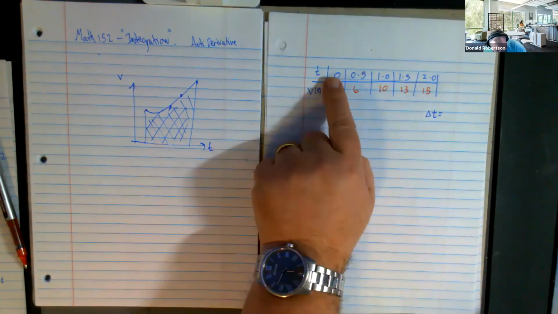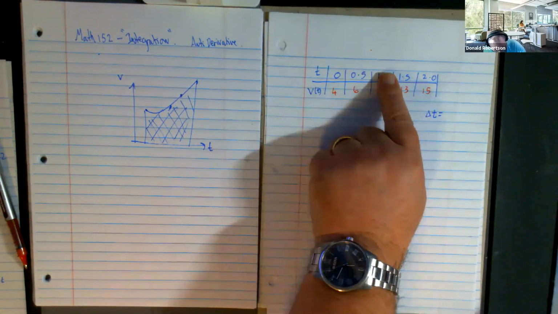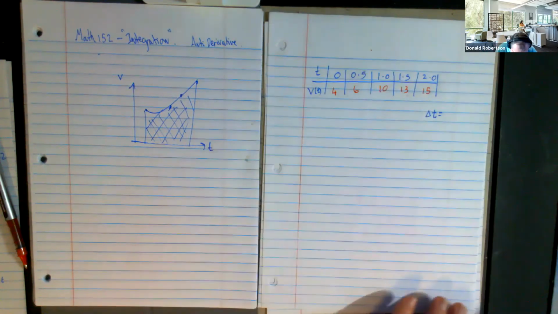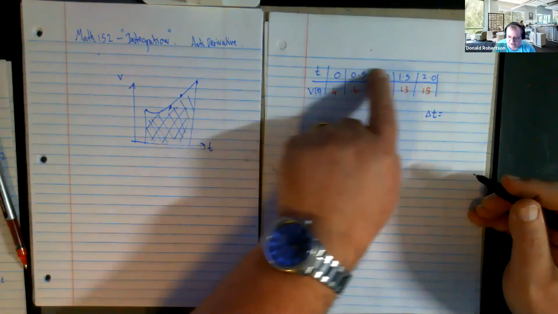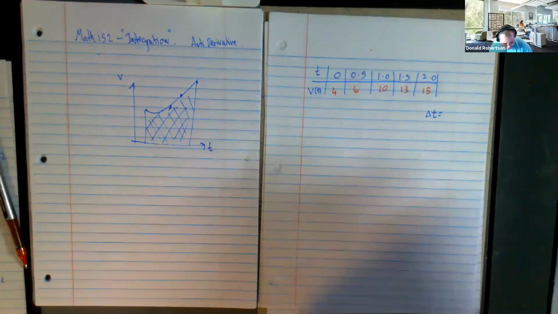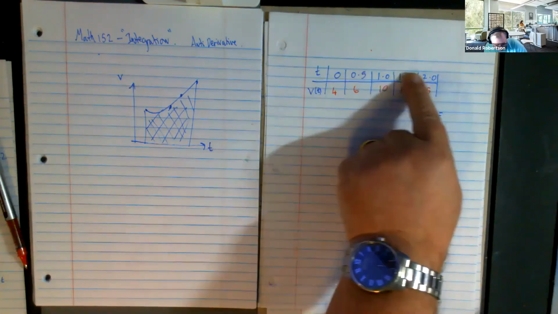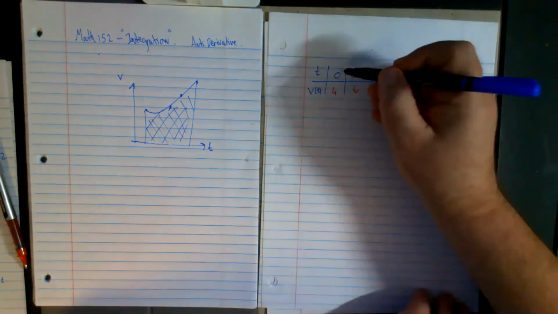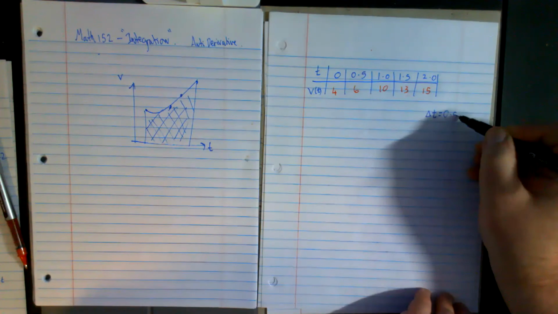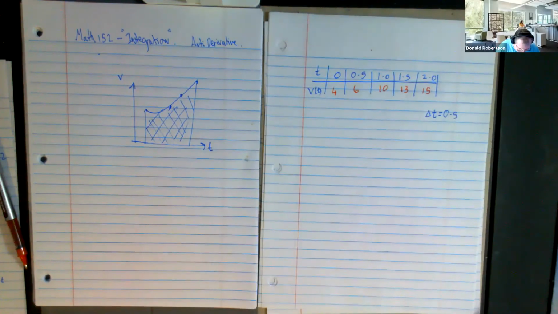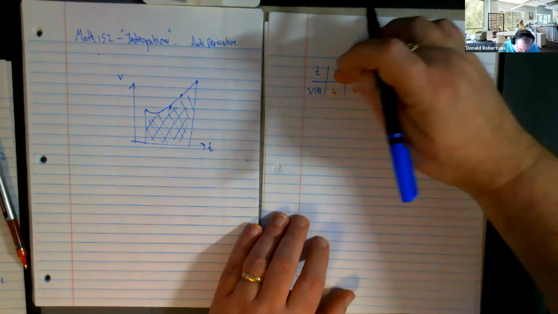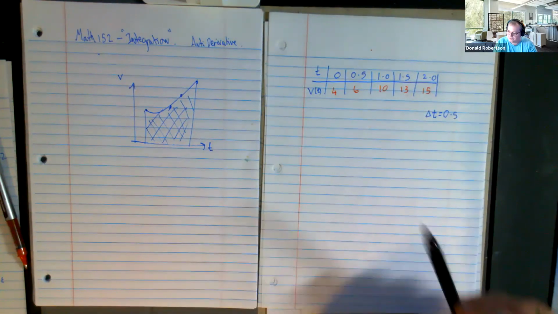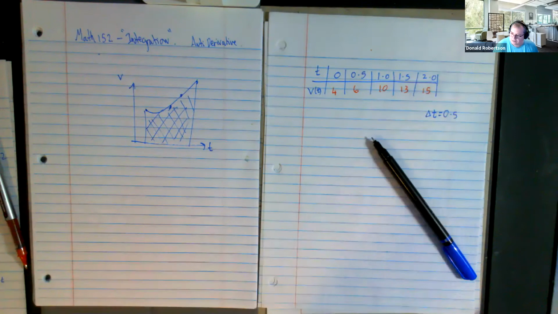Can you imagine going from one value to the next along the T's? What is delta T? How wide will each strip be, using the top row to figure it out? 0.5. Agreed. Now, if you look at this, there's 1, 2, 3, 4, 5 numbers, but essentially that only gives you 4 strips. Can you imagine 5 points gives you 4 strips?